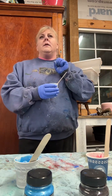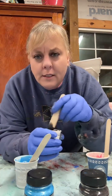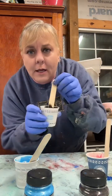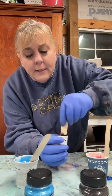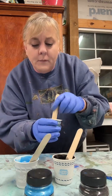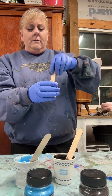And I love these mica powders. I love them. They're thick and they're not see-through. So we have, what is this one? Oh, sky blue. I'm gonna do a heaping. That isn't as heaping as I like it, so I'll get a little bit more. Clean off my spoon. Yeah, these are pretty good. I also like Eye Candy pigments. Who else do I use? Casting Craft. Those are little bottles, and they're liquid. They're beautiful colors, but they don't have many colors. They have blue, green, red, yellow, white, pearl, and black that I know of. I saw those at Hobby Lobby.